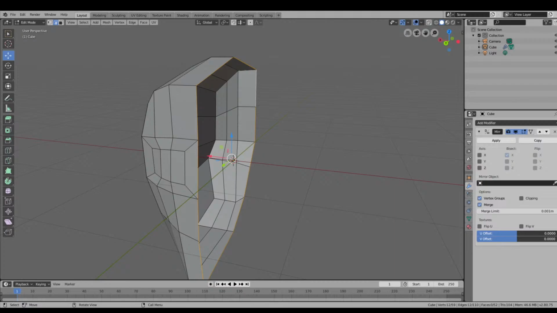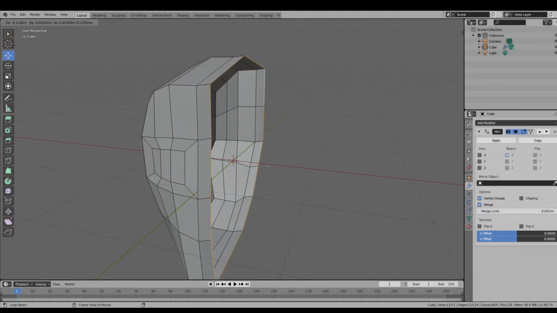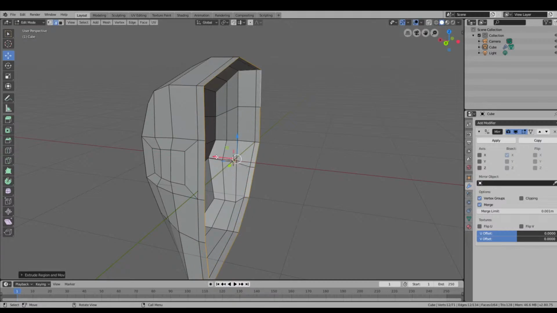Hit the extrude key, the E key. Okay, so I'm gonna hit E. Now I gotta make sure that I'm doing this only on the x-axis. Do I hold down X? I do. Okay. Oh god. I just have to hit X once. That's all I have to do. I'm gonna do that, and now I'm gonna grab everything.